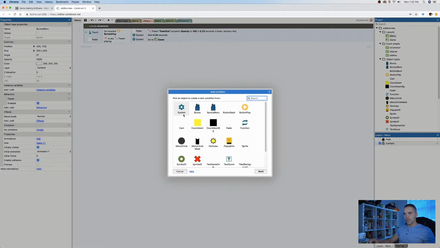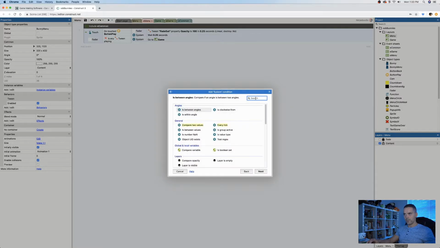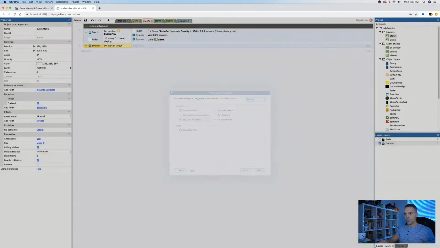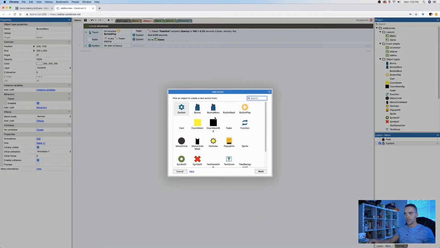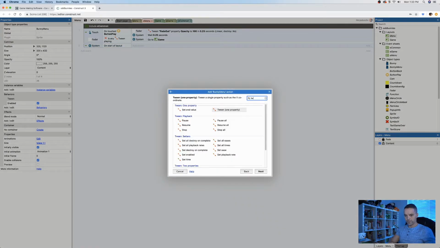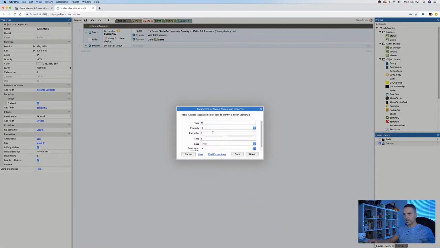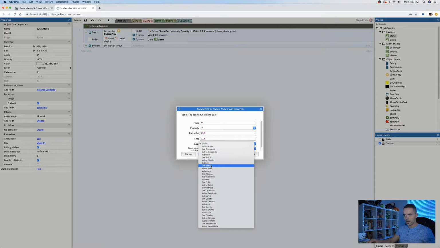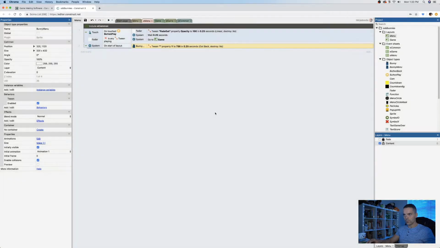Let's go to start of layout, bunny menu, tween one property because we're just tweening Y to 736 over 0.25 using back out back. Should be good. Don't destroy.